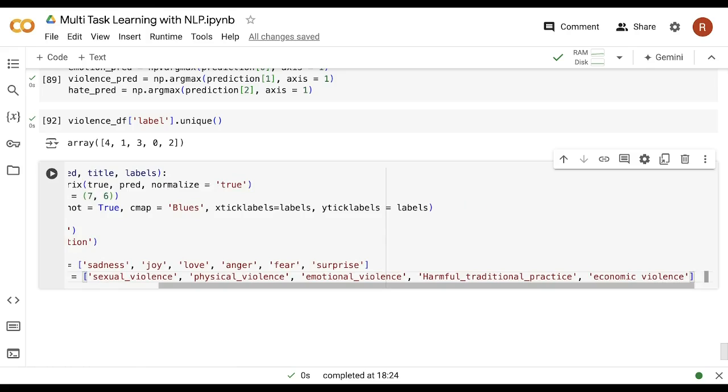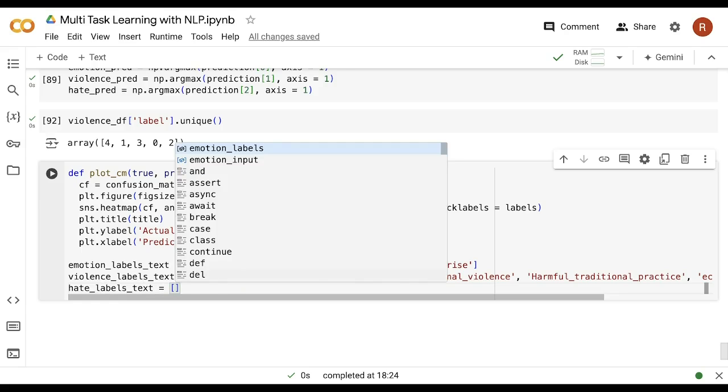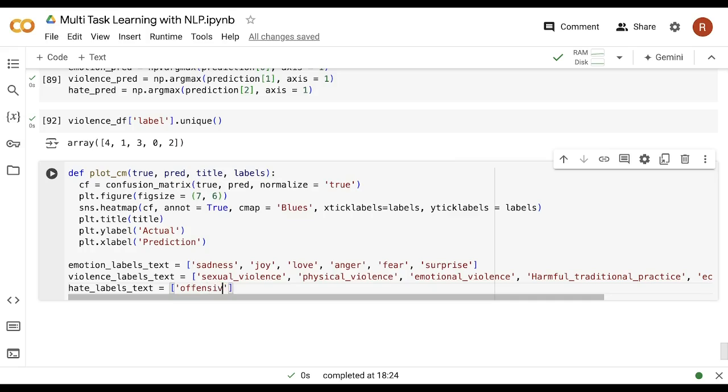So these are the text labels for violence, and last we have hate. So hate labels text. Here first we have label 1, which corresponds to offensive speech. Then label 2, which corresponds to neither, and the last label, which corresponds to hate speech. So these are the text labels that we built. Let's run this cell.